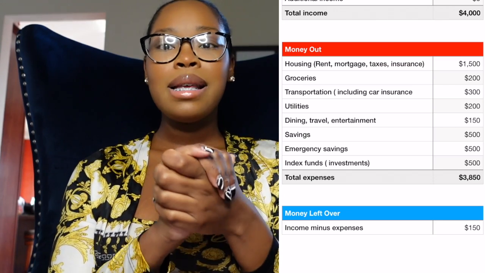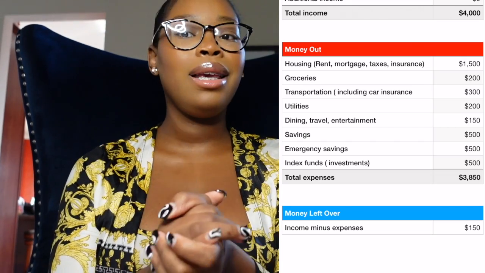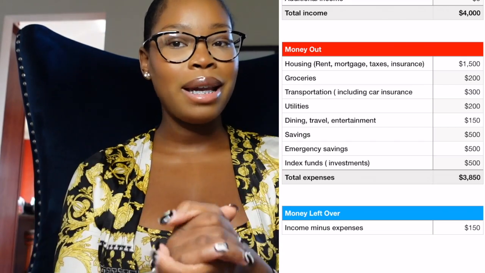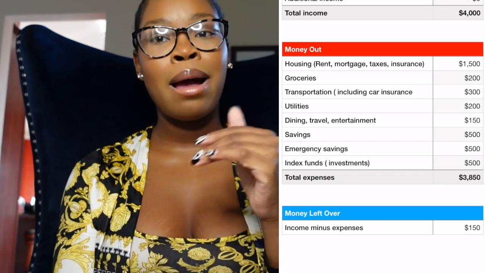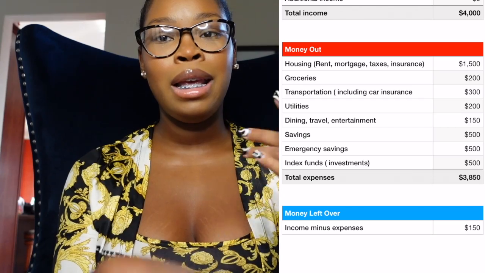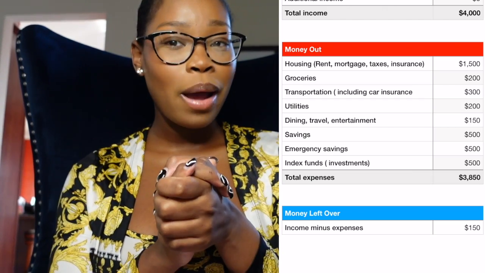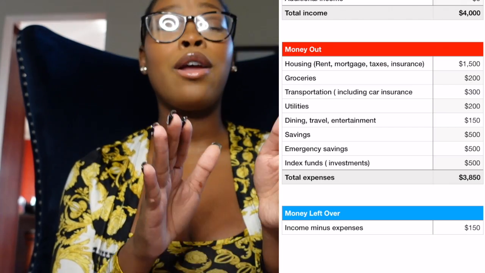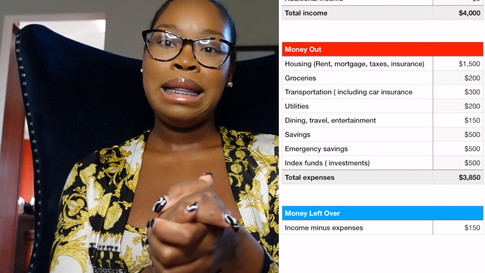And to be honest, if all your bills are paid, you have money in your savings, you do not need all of that extra money. Like, if it was up to me, if this was not an example, I would honestly put that $150 into investments because I don't go anywhere, stuff like that. But if you're a person who likes to go out, you might need that $150.